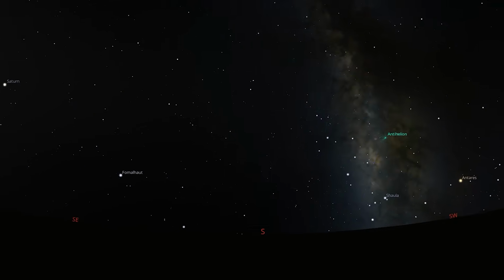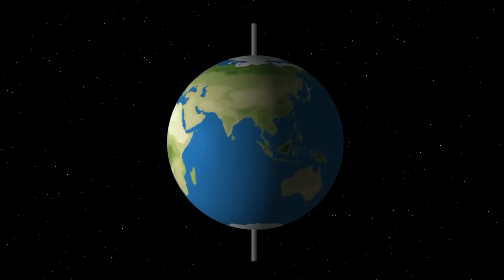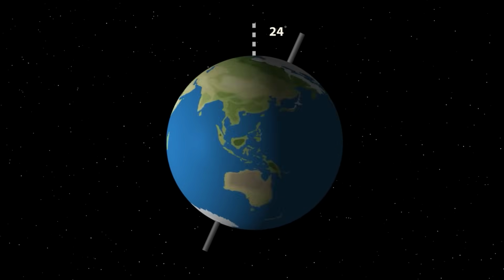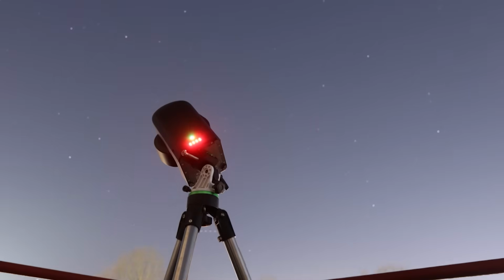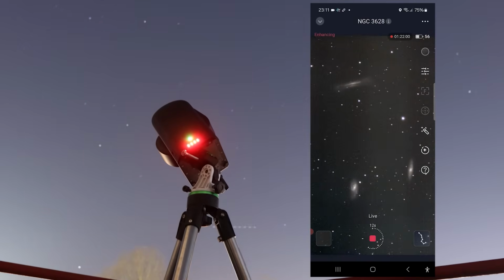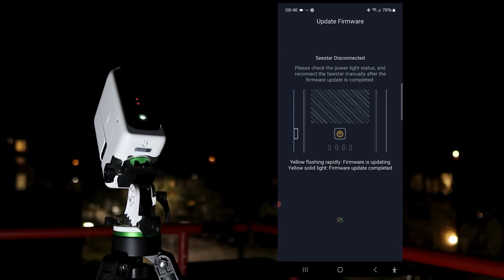To exactly mimic the arc of objects in the night sky, you need to set up your telescope in so-called equatorial mode, where you align your telescope with the north or south celestial pole so it can precisely track celestial objects along the night sky's curve. Companies like ZWO and Dwarf Lab were among the first to add equatorial tracking to their smart telescopes via software updates. I've got my personal thoughts about this, but first, let me show you the practical side of setting it up. I already showed you how to do this in a previous video, so if you already saw that one, feel free to skip ahead to the testing part of this video.